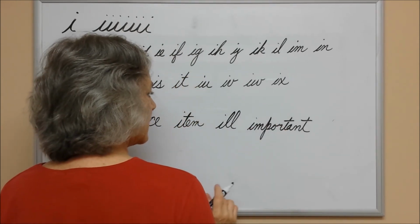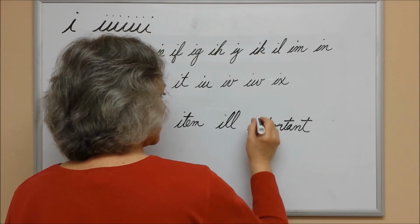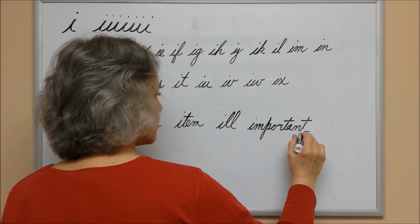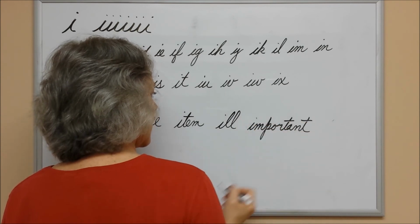Notice after I write a word like that, I have to lift up my pen, cross my T's, and dot my I after I have written the whole word. So I do all of the connected letters or portions of the letter first, then I go back and cross the T's, dot the I. Okay?